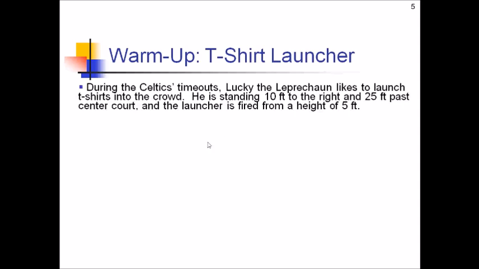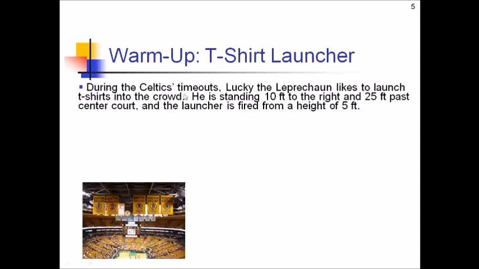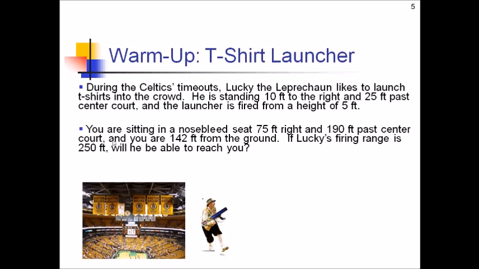We're going to keep going with our applications. In this one, we're going to add a third dimension. So during the Celtics timeouts, Lucky the leprechaun likes to launch t-shirts into the crowd. Woohoo! He is standing 10 feet to the right, 25 feet past center court, and the launcher's fired from a height of 5 feet. You are sitting in a nosebleed seat, 75 feet to the right, 190 feet past center court, and you're 142 feet from the ground.